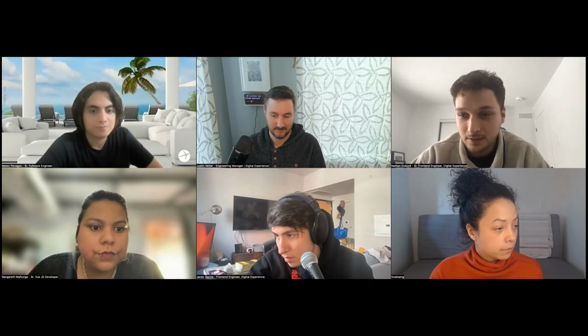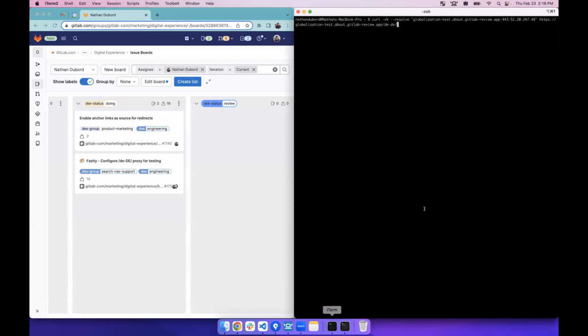Yeah, and then the next big one is the Fastly SmartLink integration, which you hear about every week. We made some progress, and I'll share my screen. So I know it's not much, it's only terminal for now. But this script essentially is what Fastly does. So it's just a proxy, pretty much, that's saying if you're going to go to this URL, which is a review app, and go /de, it's going to give you the German.